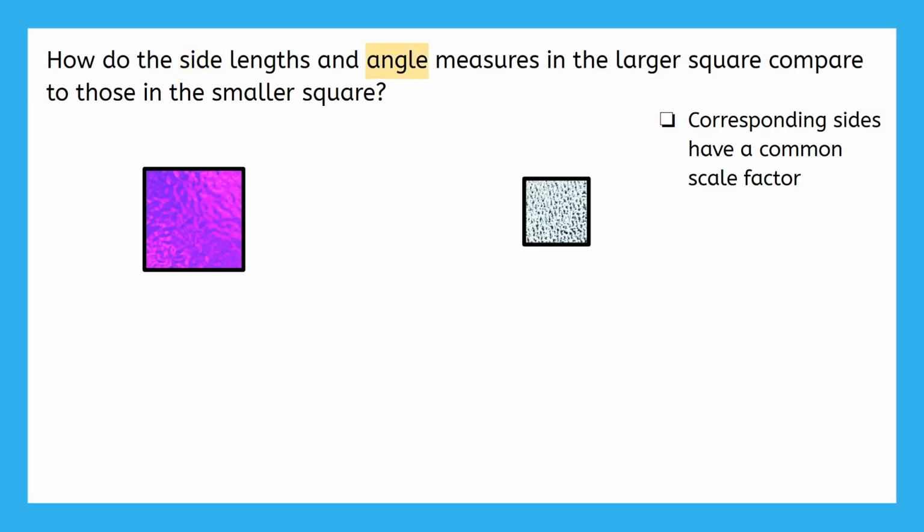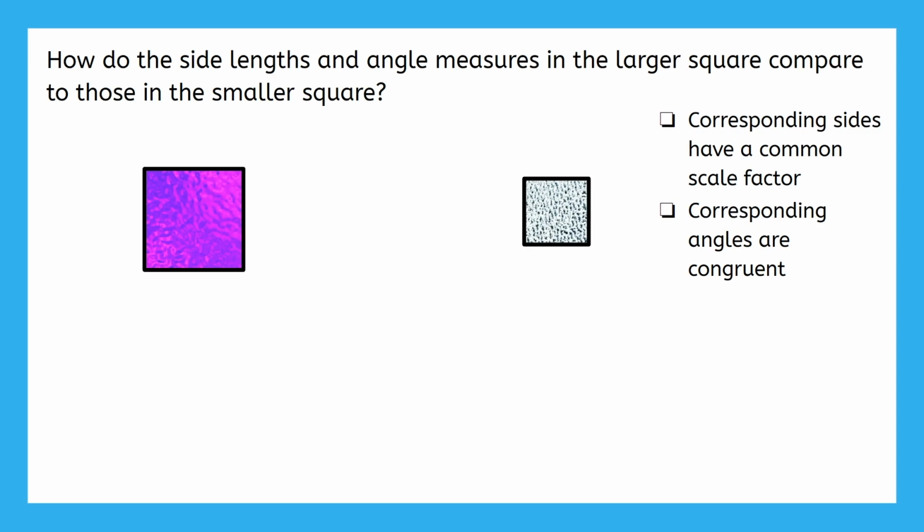And more specifically, I'm going to compare the angles that are in the same position, or correspond, on each square. Since we know that squares have 90-degree angles, we can say that each pair of matching or corresponding angles are congruent, which we can see with these matching right angle symbols for each angle pair. We could summarize all this by saying that their corresponding angles are congruent.